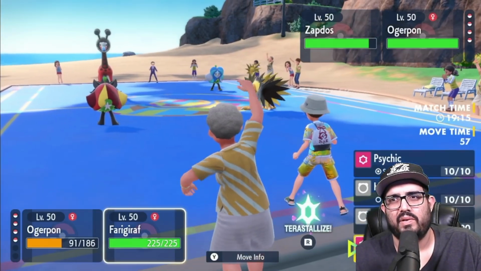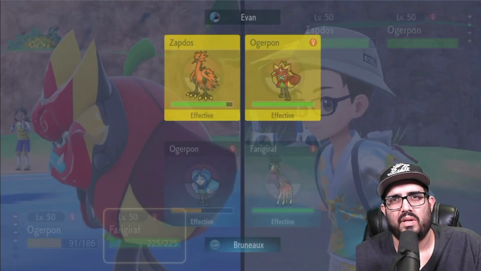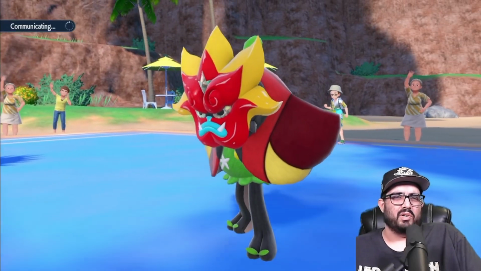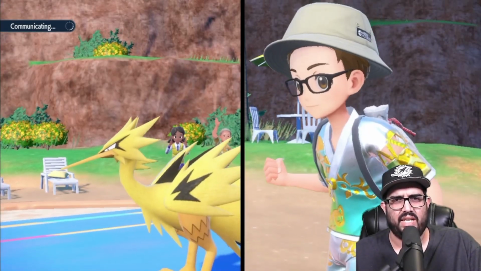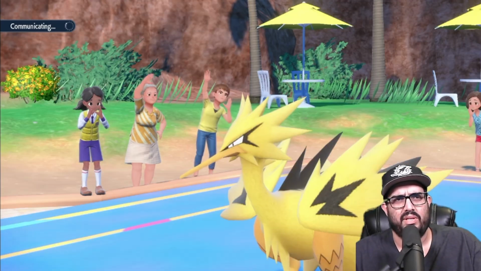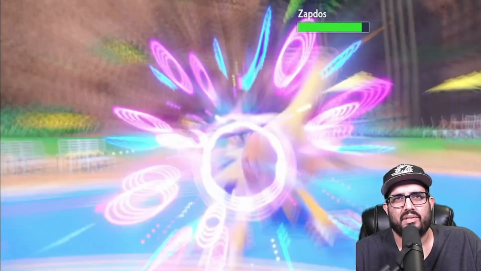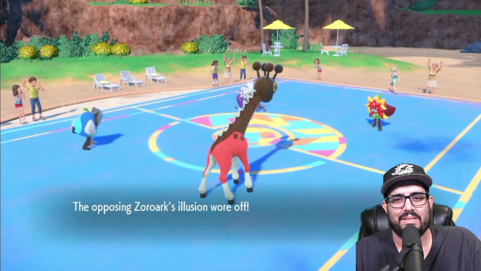Now we Cudgel over here, and we Psychic this thing. I could have doubled into the Ogerpon, but I don't really want to. I don't feel like I need to. I feel like the Ivy Cudgel should take it out. Plus, it can only Bitter Malice into my Ogerpon, so if it takes out the Ogerpon, then I just get a free swap to Torkoal. Show me Zoroark. Zapdos doesn't learn Bitter Malice. Silly.